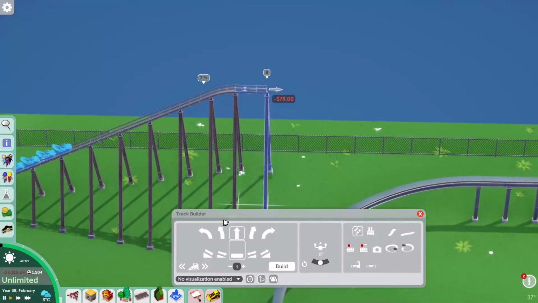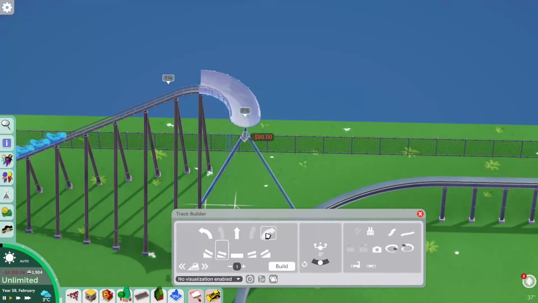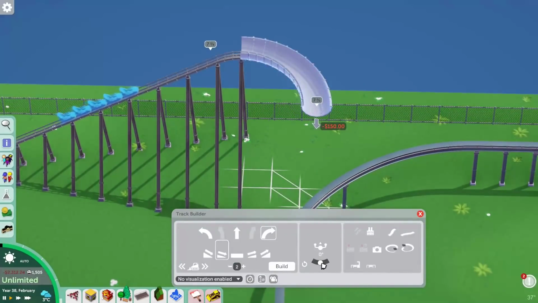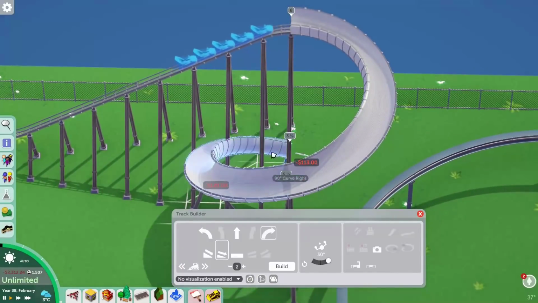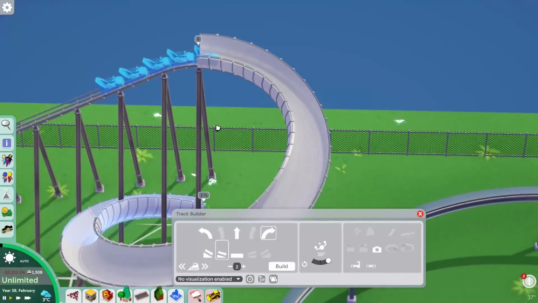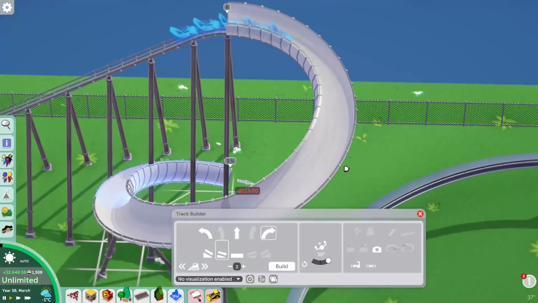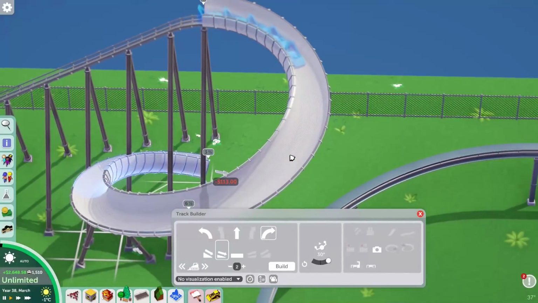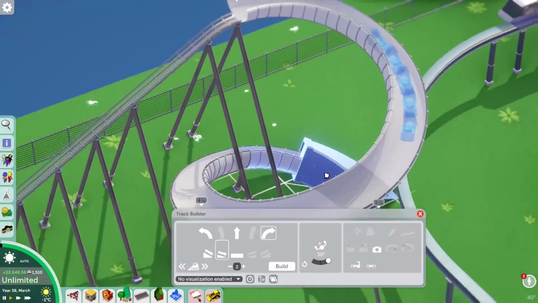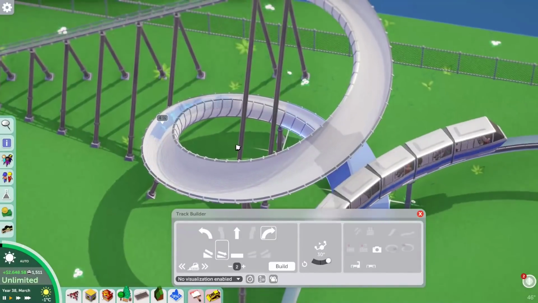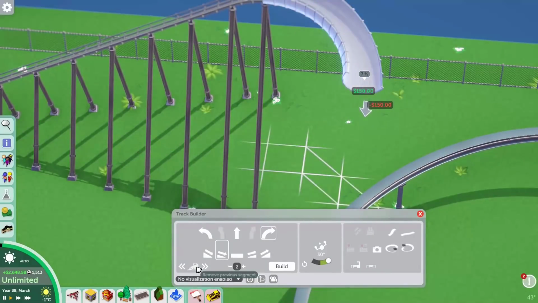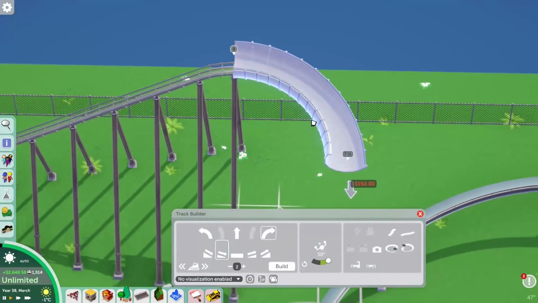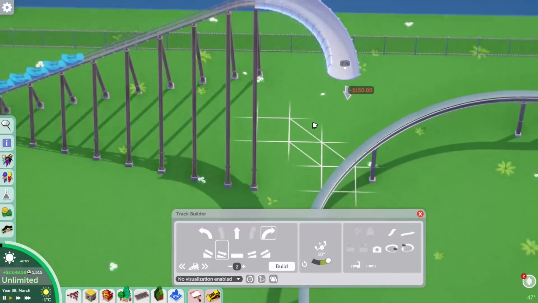Something which is nice in this game is that you can actually make curved slopes. You can also have them banked like this. Even outward banked. It's probably not too safe. I just quickly want to see what this looks like. It's probably quite ridiculous. Well, of course it doesn't really have any speed yet here, but yeah, that probably wouldn't be very safe or comfortable. It's definitely nice to see that it has a possibility to make outward bank turns on a bobsled coaster.